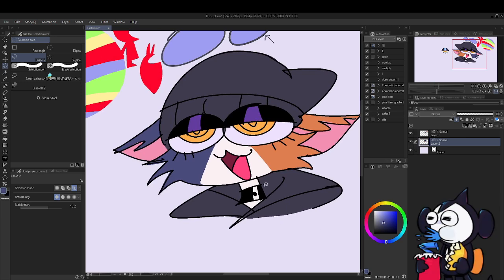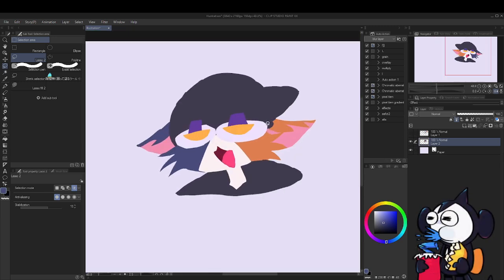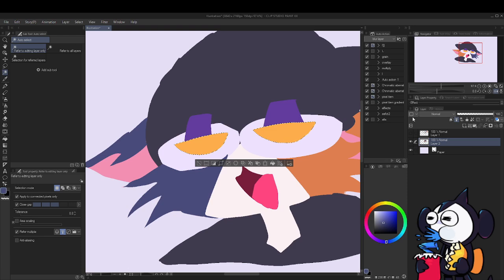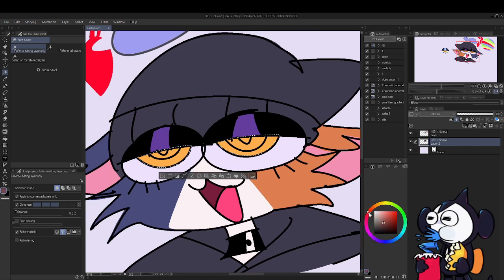Perfect. So now we have the flats pretty much done. And if you turn off the line art, not the prettiest thing ever, but it gets the job done. So now we're gonna move on to shading and light. So you can either shade or lighten your thing with the line art on or off. It doesn't matter, but I'm gonna keep it on just for the overall look of it.